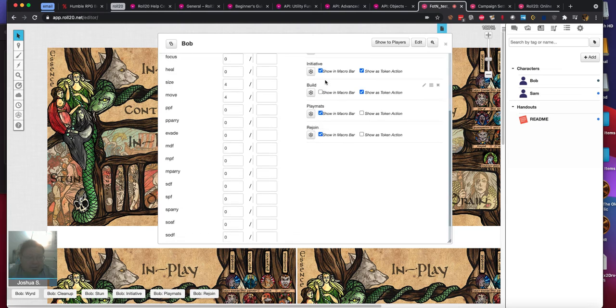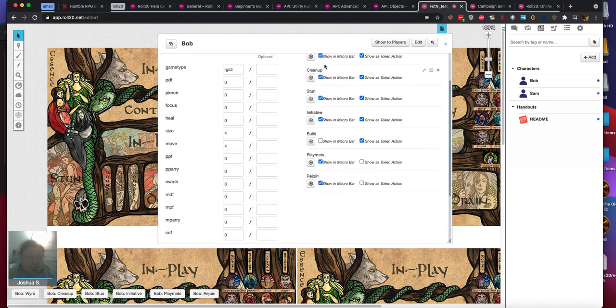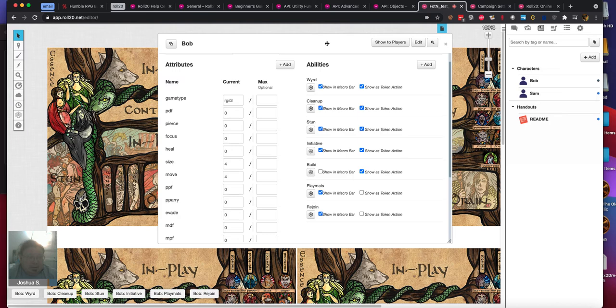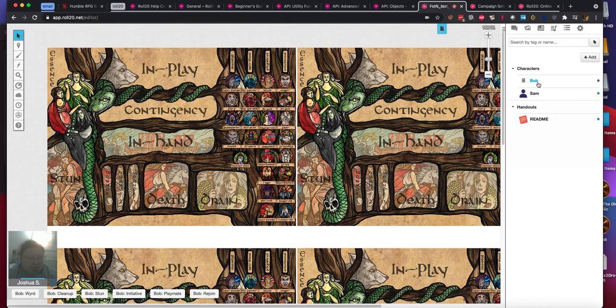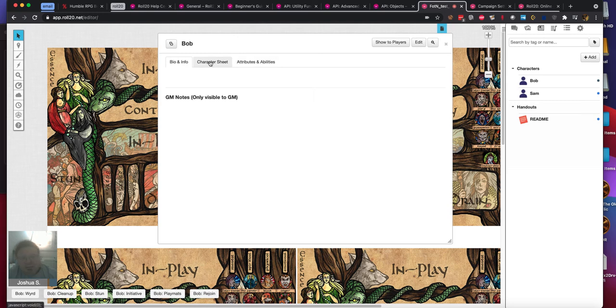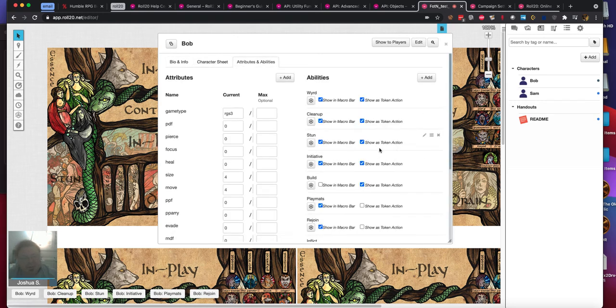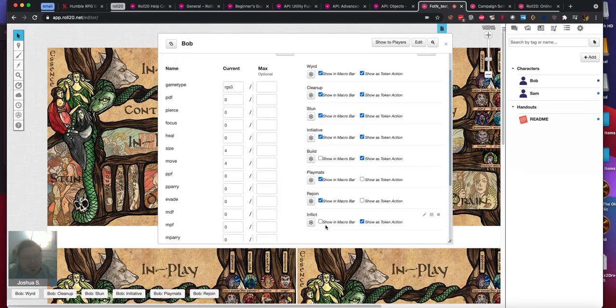If you go over here, you'll note that there's no longer an Inflict ability. Actually, it is there. You just have to close the character sheet and reopen it before it realizes that. And now you'll see the Inflict ability is down here. And I'm going to add that back into my macro bar. That's what we're going to use to put conditions on our playmat.